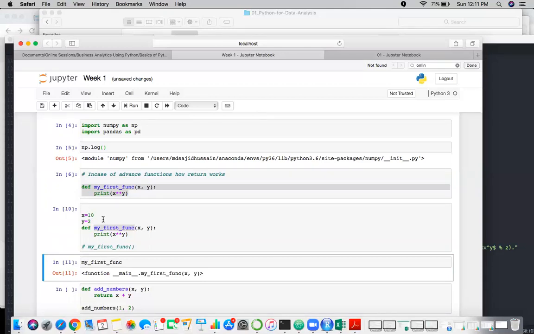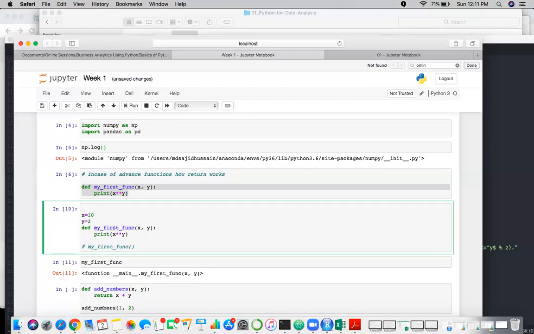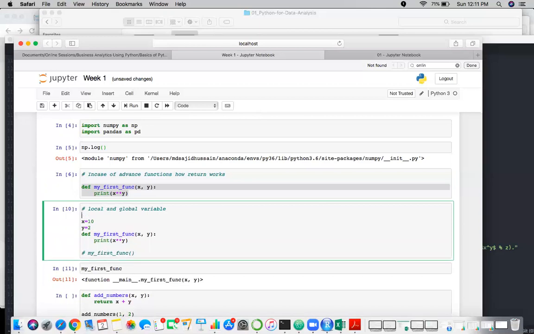The reason is that there's a concept called local and global variable. What happens whenever you define a function? The scope of the function begins after the colon.